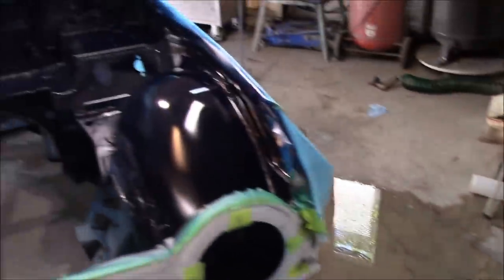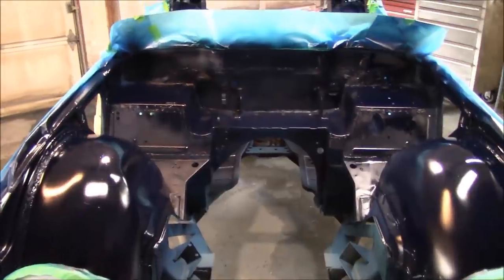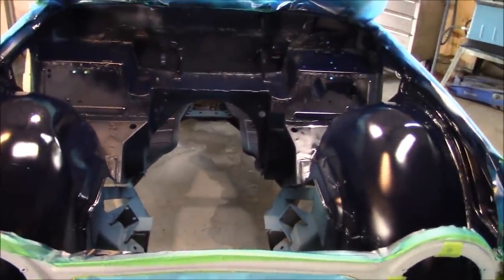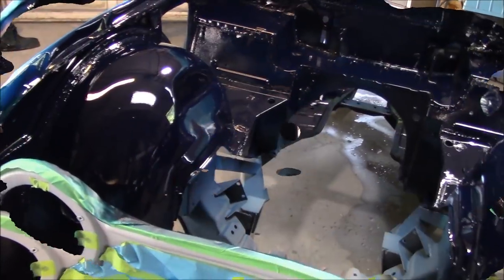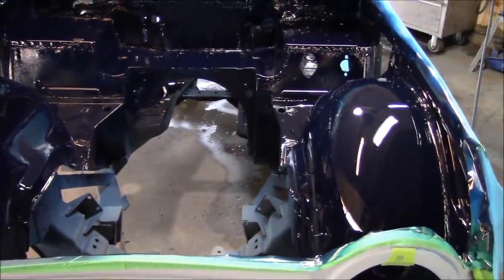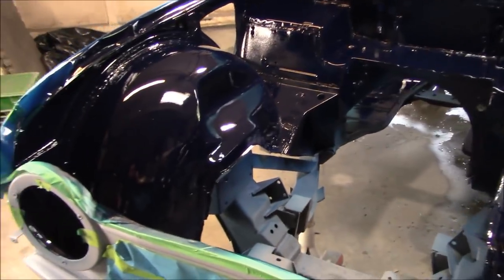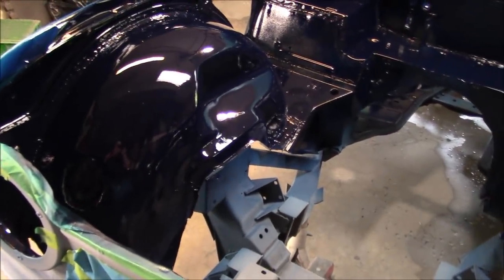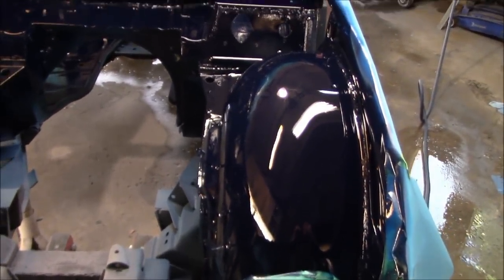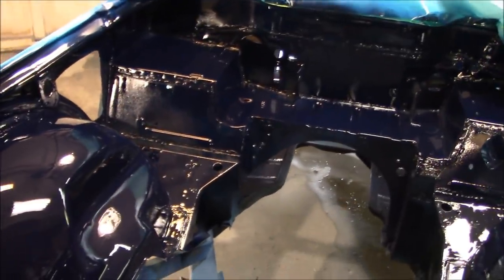Clear coat is mixed — going with our first coat of clear. There's one big fly flying around out here, I hope it continues to keep flying around and not land on the car. It's about half an hour since we sprayed the last coat of clear — just taking a quick look. You can hear my fan squealing — the bearing's just about gone in it so I'm going to be in the market for a new fan. It sprayed not too bad — I don't see a lot of runs which is good.